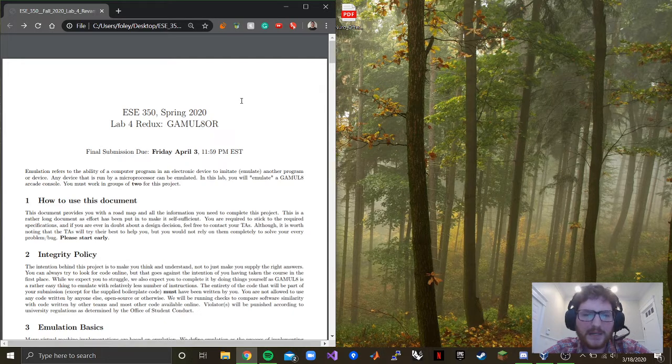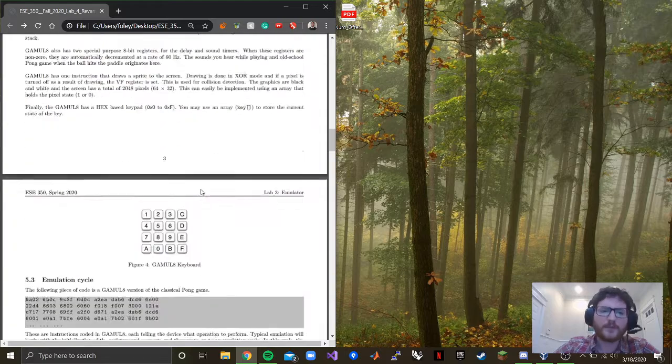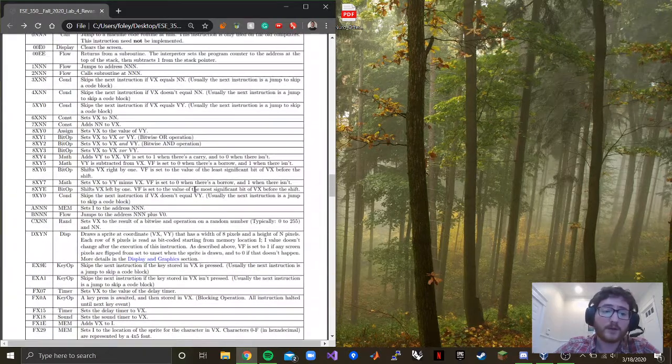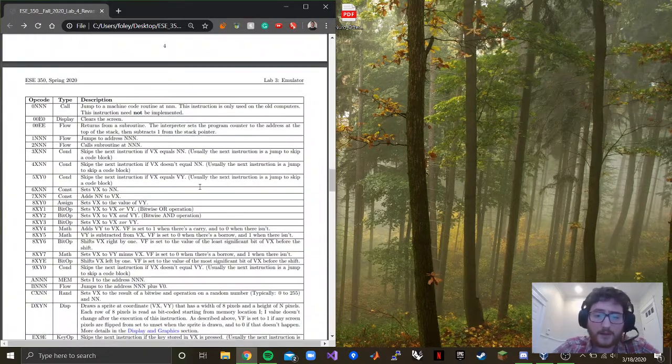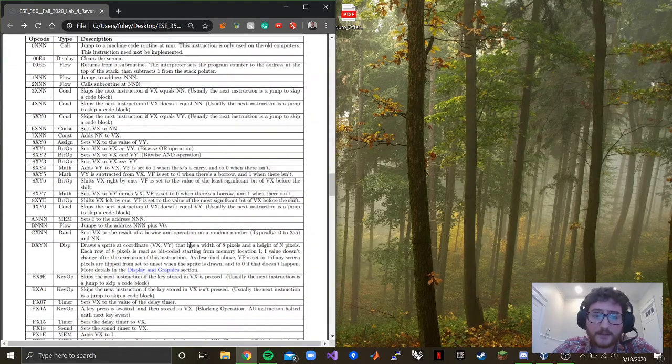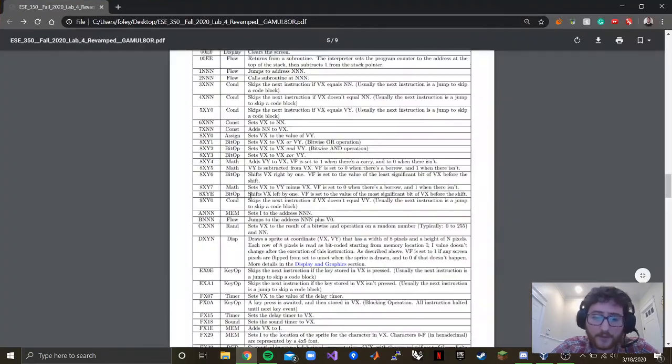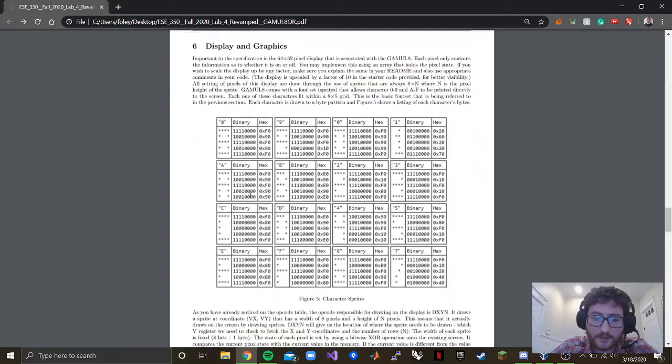The main focus of this lab is we're going to introduce a kind of chip, with it a series of ISA instructions you're going to get familiar with. Here's an example of it.